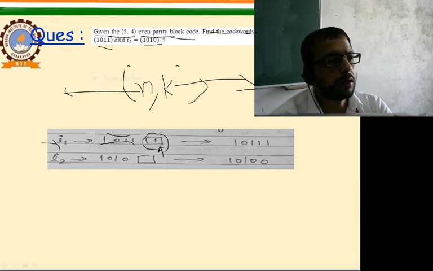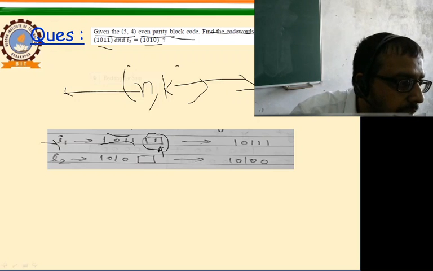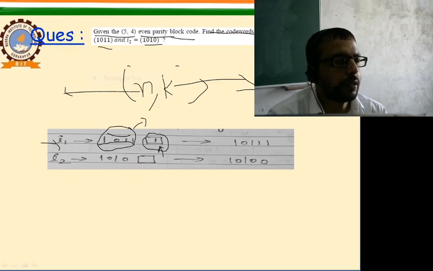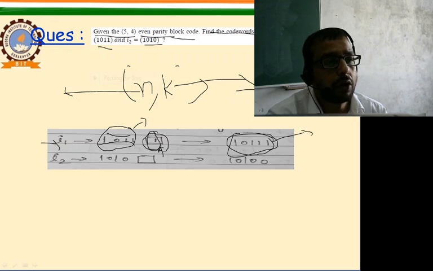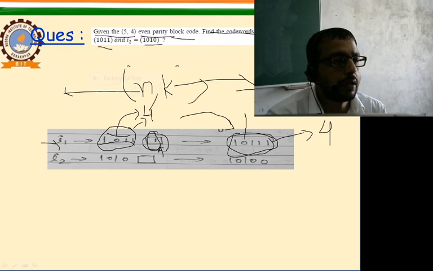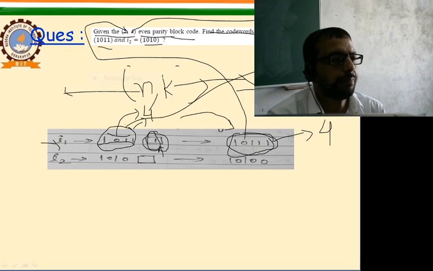Now the first message is 1011, and we have to add the single bit. If we count the number of ones in this message, it is 3. Here we have to make this number even, so the next even number is 4. Then we add an extra bit, which is 1, and finally we get the codeword 10111. If we count the number of ones in this encoded message, it is 4, so the number of ones is even. This message of 4 bits, after encoding, is converted into 5 bits. This is the first answer.